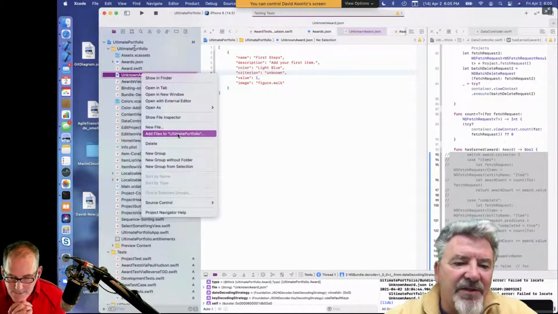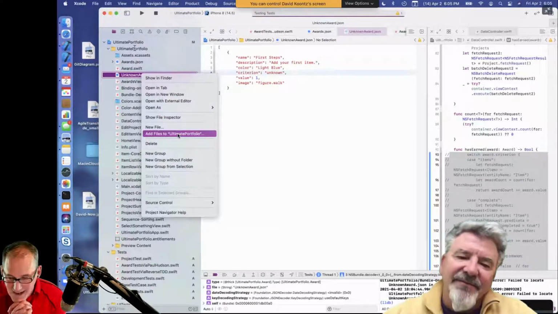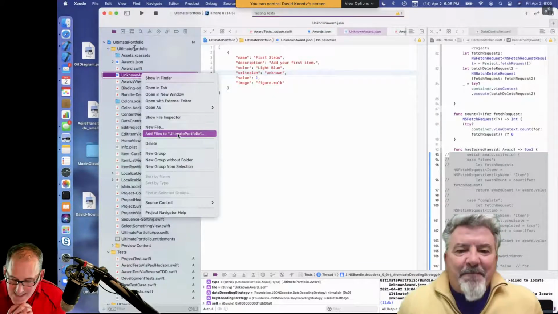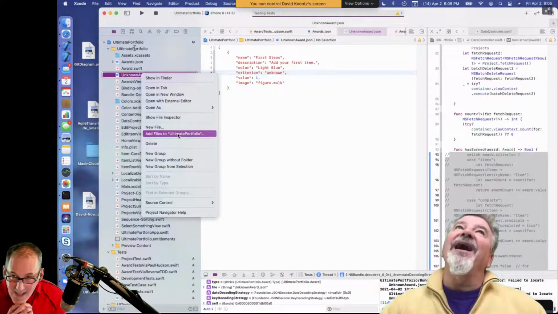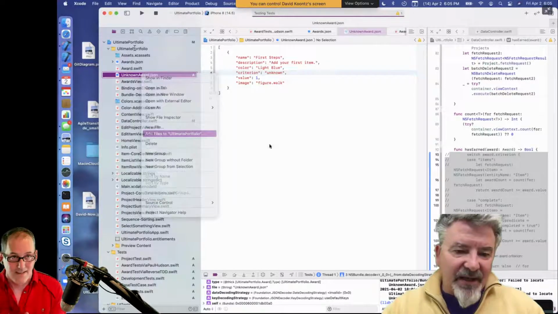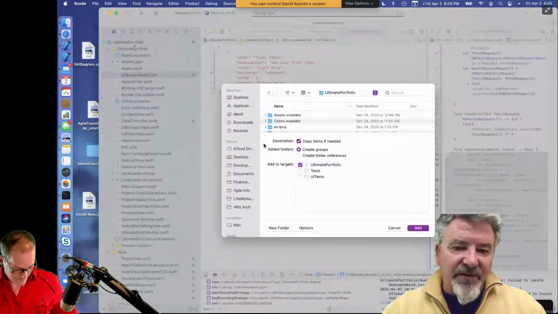Is that important? I don't know what that does. But I do remember from a long time ago when I was doing this wild stuff without any tests, you have to configure your build to push your stuff into the bundle.